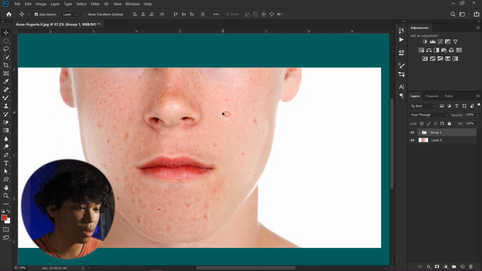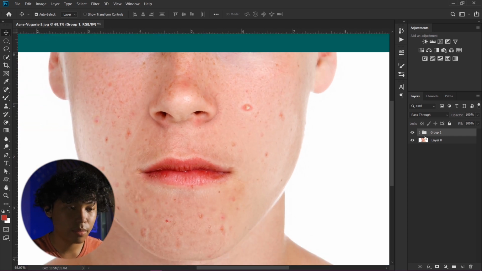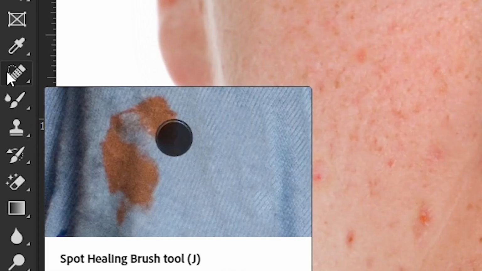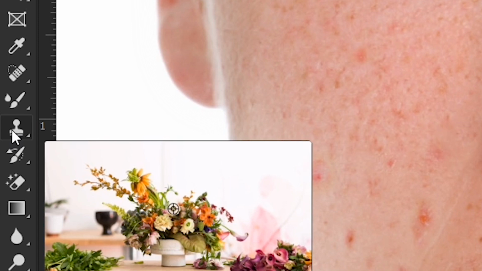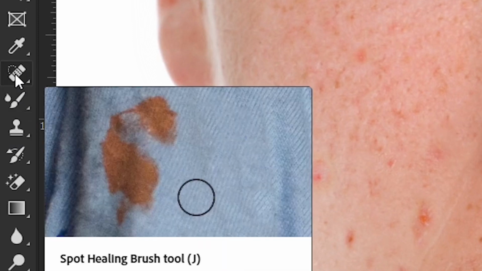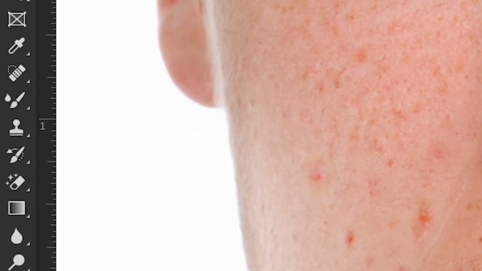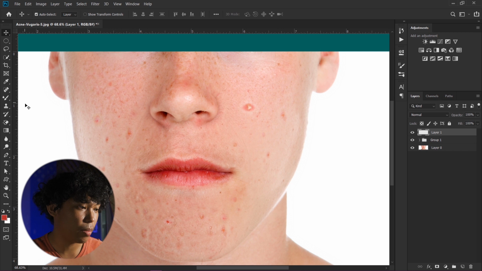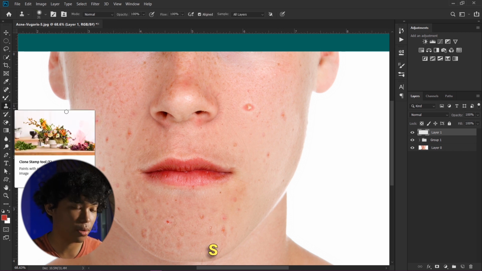There are still pimples. So you're gonna remove those by using the clone stamp or the spot healing brush. This is the clone stamp, and this is the spot healing brush tool. For that, I'm gonna press new layer. I'm gonna press S, the shortcut key for clone stamp.